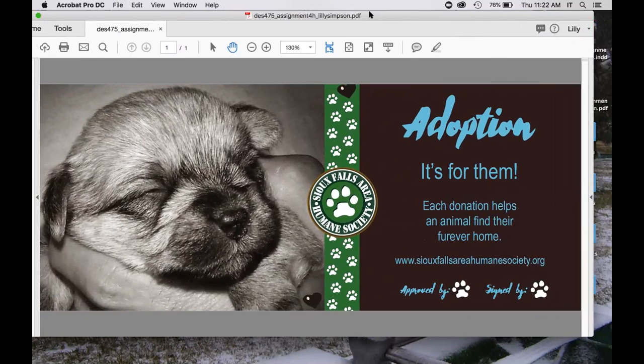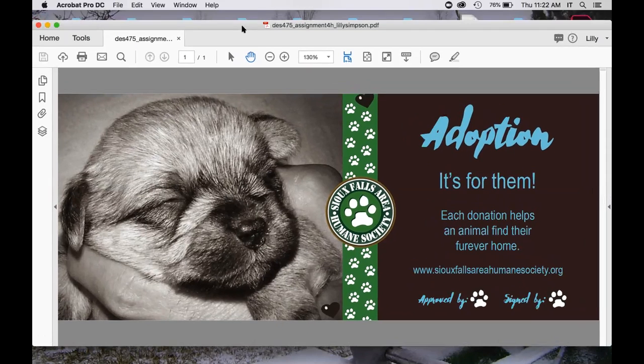Okay, so the only other thing, just a real small revision, would be pulling together the adoption and it's for them. Just pull it slightly more together, the leading, which is the space in between the two. Just pull it a little bit closer together, maybe a quarter of an inch. It's almost like it's supposed to be read together, but there's so much space in between. So pull it down a little bit then. Yep, I could pull the word adoption down a little bit closer to that, and I think you got it. Okay. Great job. Thanks.